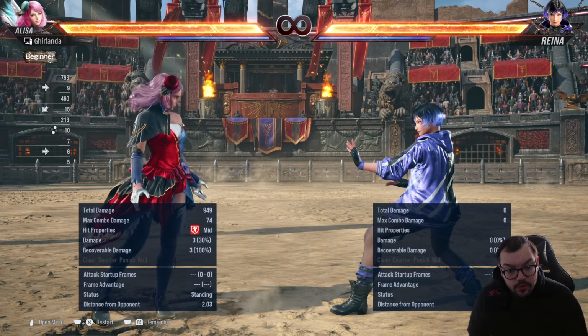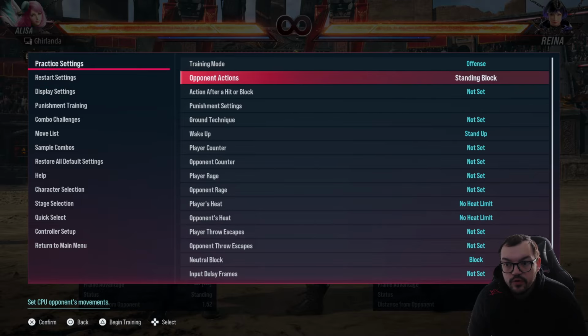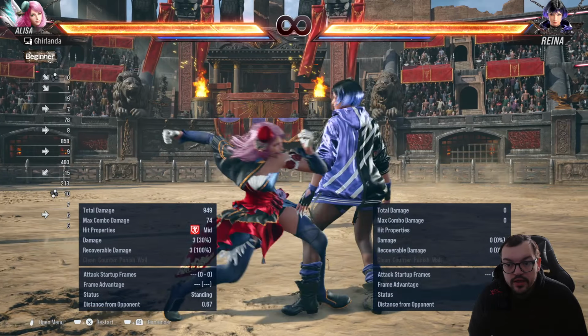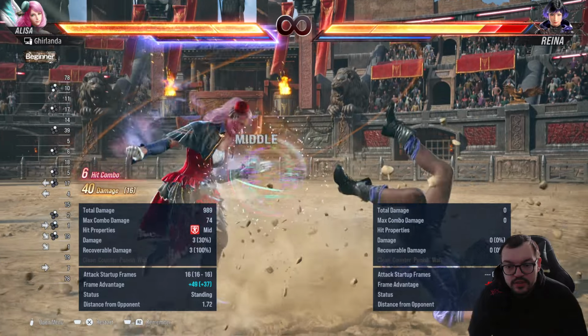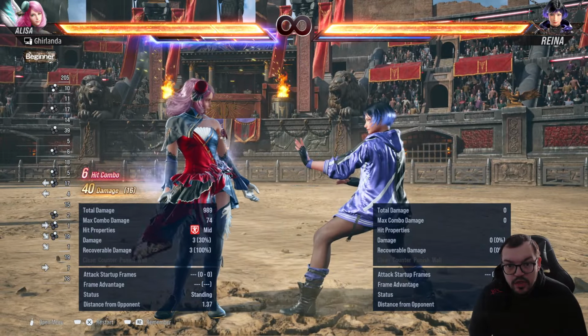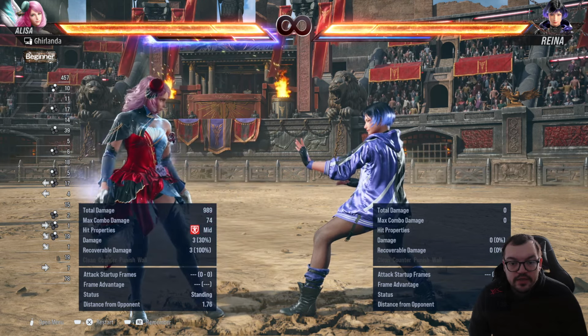So it's a very powerful move in general. You can also use it, for example, for combos. It will give you the old bound that existed in Tekken 6, as you can see. So you can use it in a combo to activate Heat during a combo.